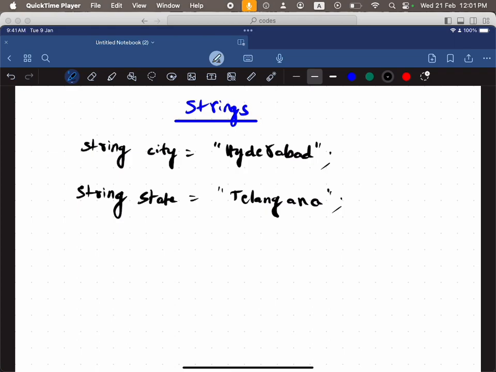Now, one way of concatenating them is you can say string address equal to city plus, but I want to put a comma in between. Then what do I do?